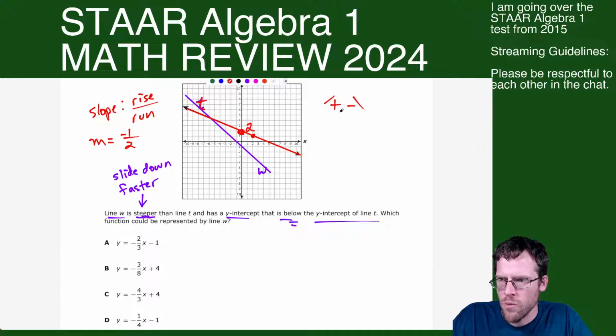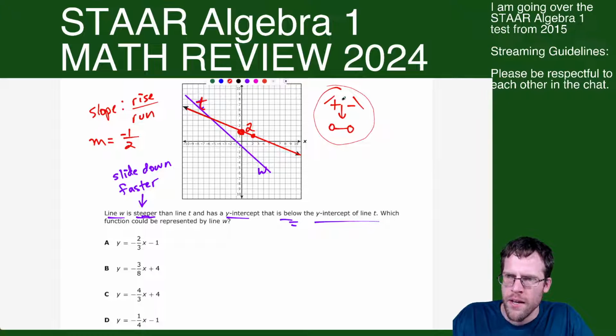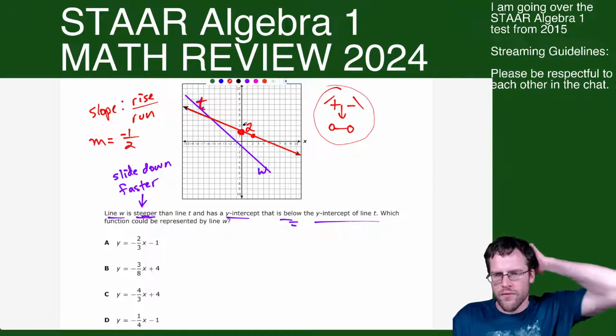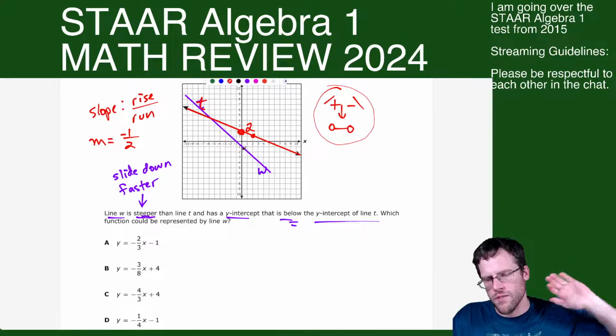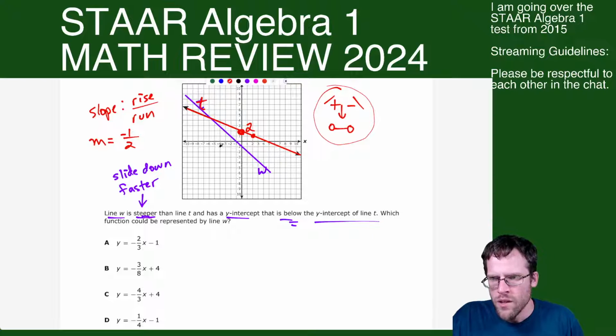I always like to bring up slope guy also. If slope guy gives somebody a nightmare here, I'm sorry about that. But when you have a negative slope, your line is decreasing. It's dropping. Okay, so that's how I know we're going to have a negative slope for the red line. And all the answer choices are negative here, we have like a steep negative sloping line. So here, what it helps to know is that when your line has a steeper slope, if it's negative, it means it's like becoming more negative.